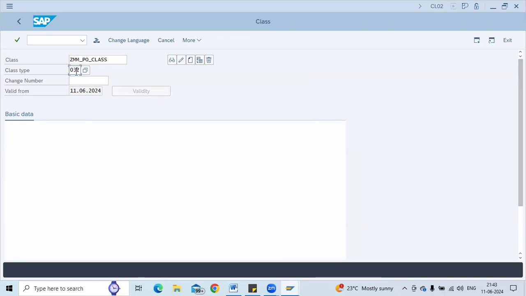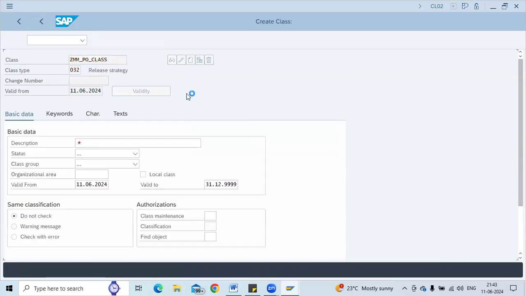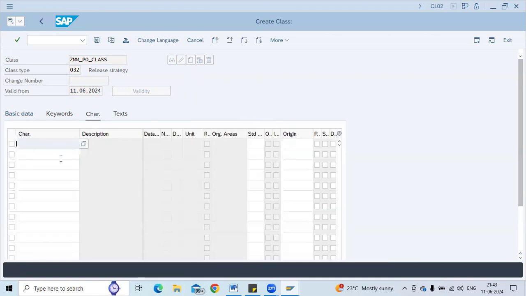Now enter, create. It is not created yet, so I'm creating it here: class for purchase order release strategy. Then the characteristics. You are assigning the characteristics now.